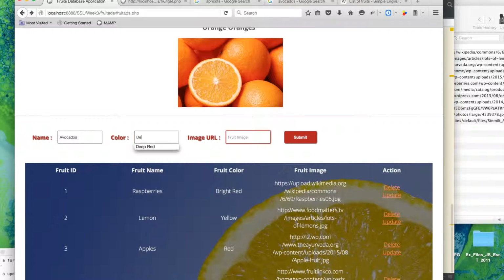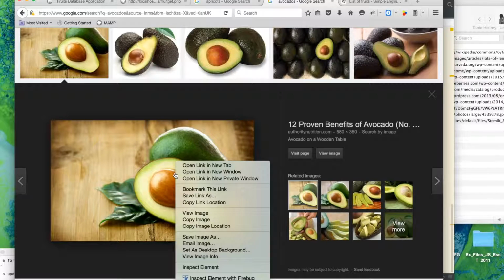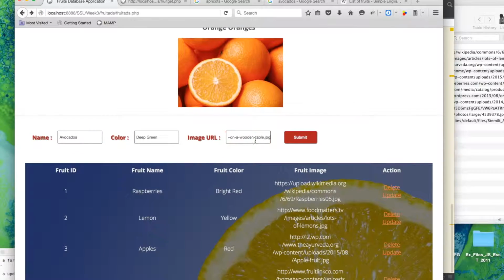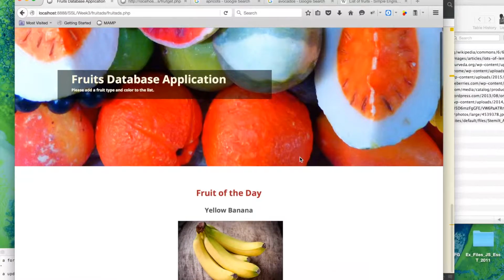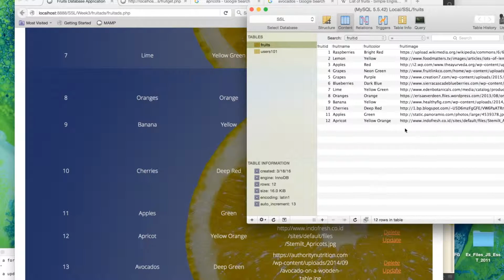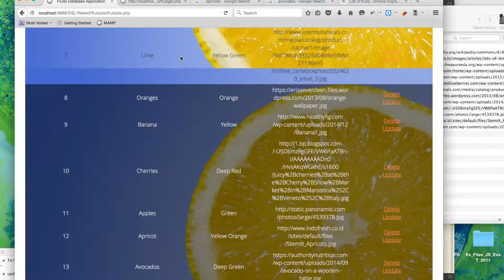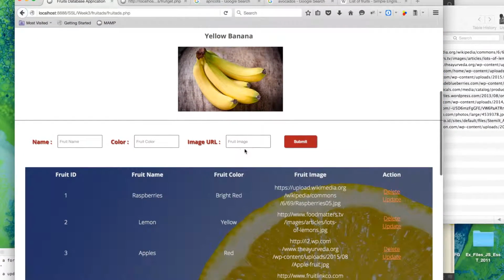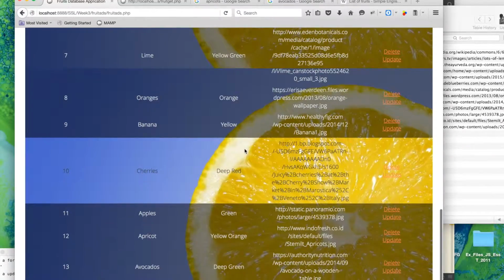Avocados, deep green, and then I have the image right here. Then hit submit. When we scroll down, avocados is added. We check our database, refresh. Avocados is added as number 13. So that was pretty neat. And let's go on to the next one.